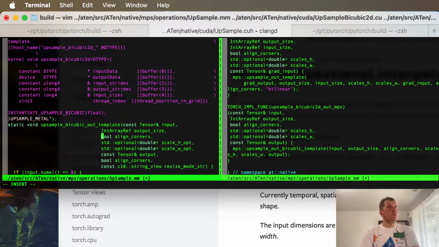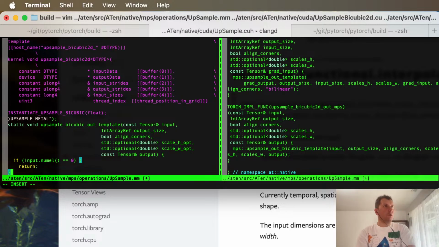Align corners, scale H, scale W, output, and that's about it. Right, and if tensor is empty, we're not doing anything.